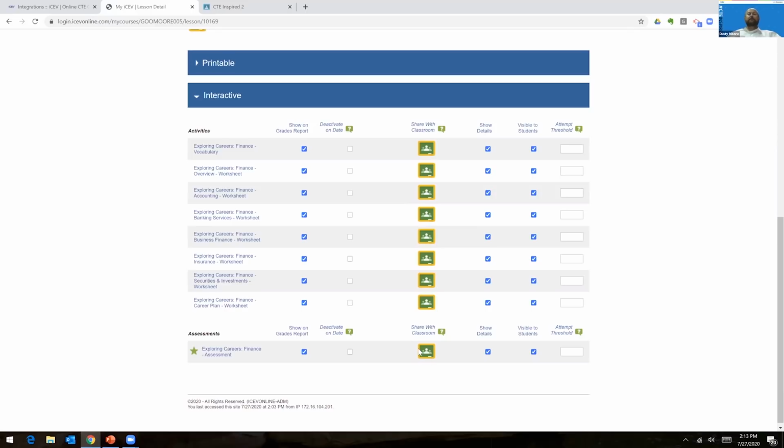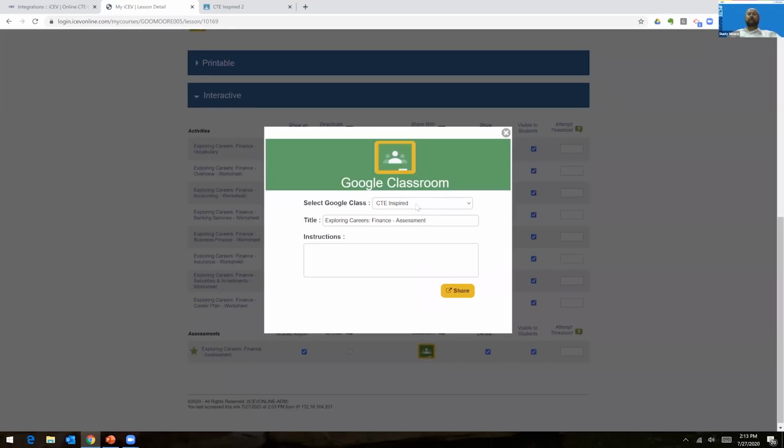If I click this Share with Classroom button, again, it's going to give me the option to choose my classroom. I'm going to leave this titled that assessment, and then I'm going to say, please complete the following assessment for a grade. I click the share button, and I get the notification that it has been shared successfully.